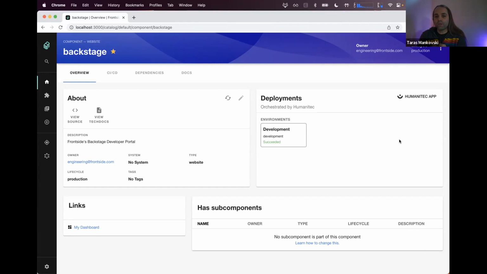Part of the way we could make that happen is by borrowing ideas from the Scaffolder, because Scaffolder has been one of the more successful plugins in the Backstage ecosystem. We have a bunch of customers who have hundreds of templates, because creating templates and adding features to Backstage using Scaffolder templates is really easy. So we see a lot of them being created. What we'd love to do is recreate that same experience for every other aspect of Backstage.